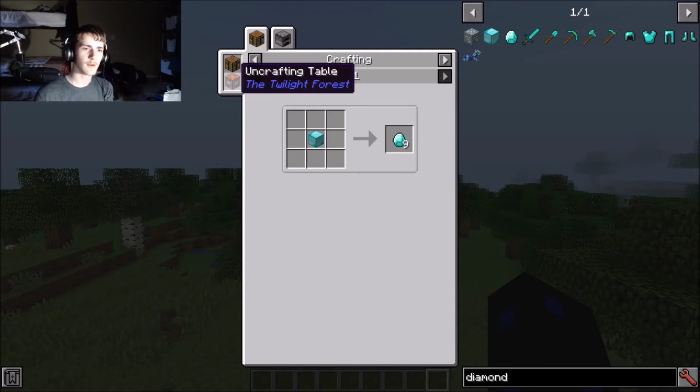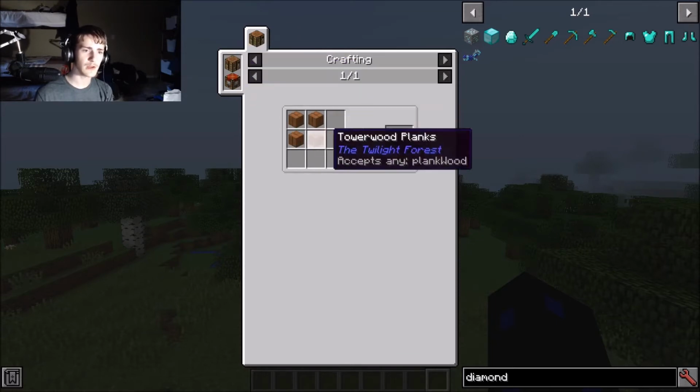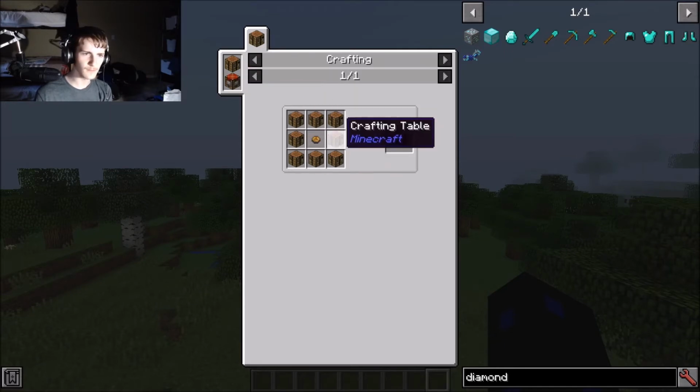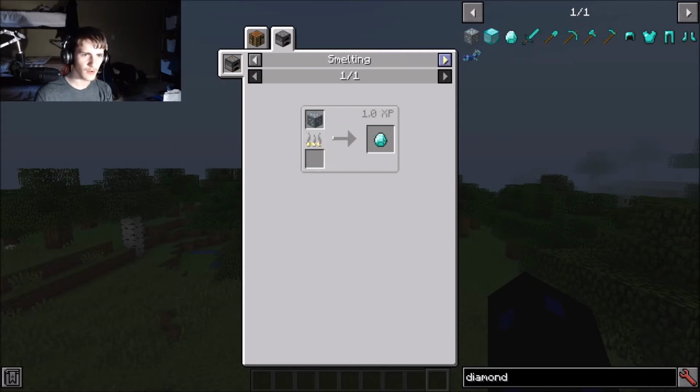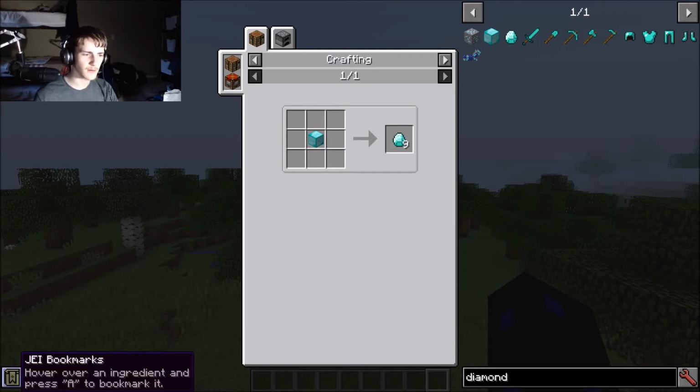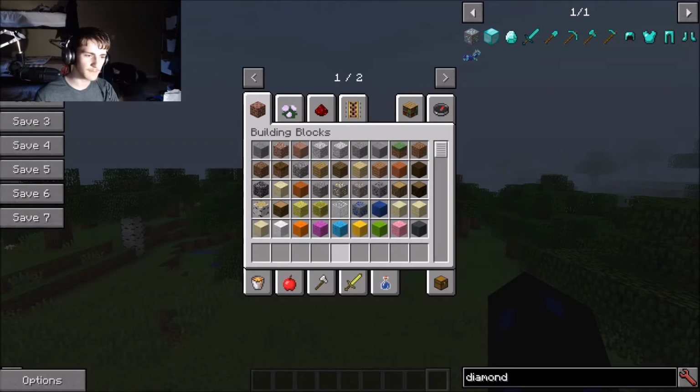And also with the fact that this is integrated with any mod ever, like in the history of the world, there's also a crafting table, normal crafting table. You can craft a crafting table, you can figure it out. But you can also craft an uncrafting table from the Twilight Forest, which also does stuff for crafting. So that's pretty useful. So, crafting, smelting. Yeah. But in any case, that's it for that. And all you have to do, how do I get back? All you have to do is just hit E. And you're back to the inventory.